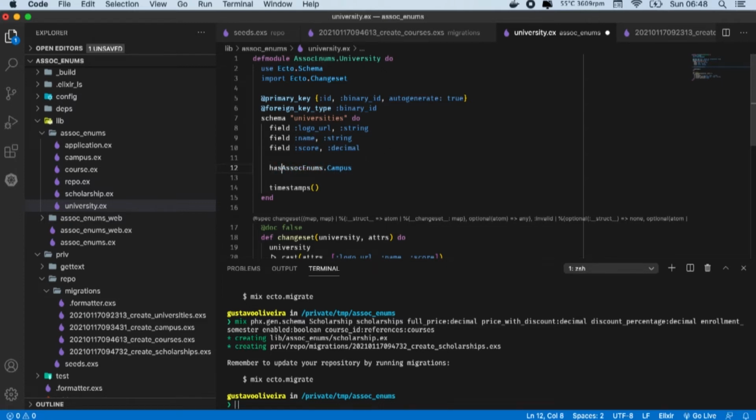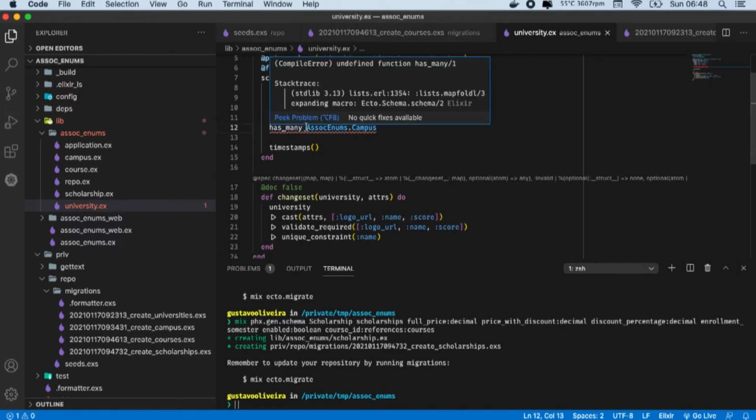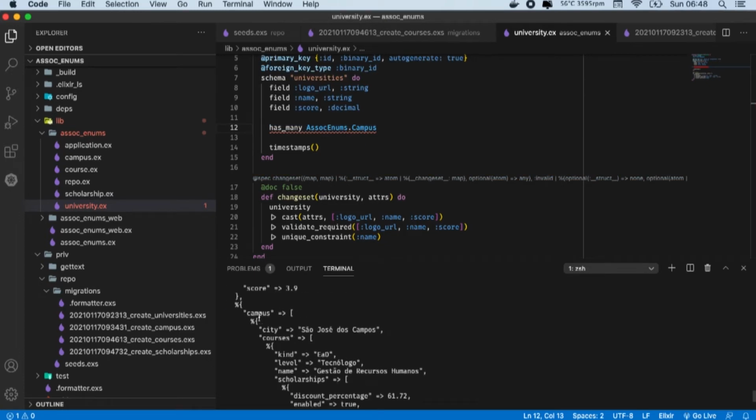So in this case you just need to pass it like this, has many. You can study a bit more about relations, and if you see the script when you created this field, this field is important for you passing here.